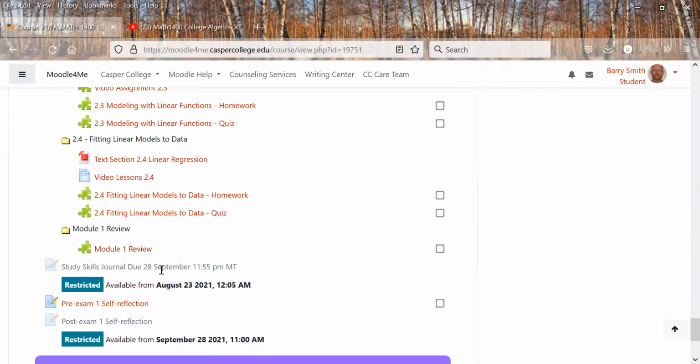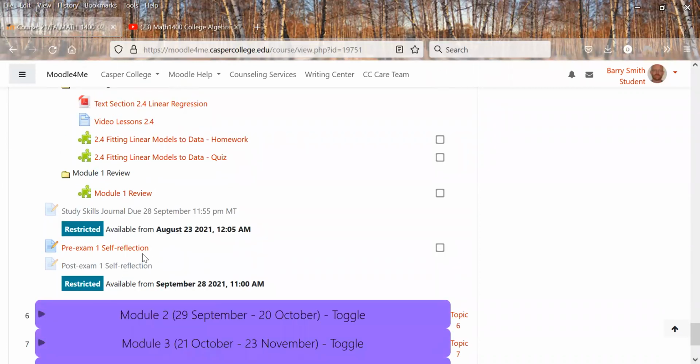And here's our study skills journal. So again, that goes back to that study skills PDF. So read that, and I would read this opening day to see what the prompt tells you to do. And if it tells you to do something throughout the whole module, then you need to be doing something there. Okay, so that's the same for module 1 to module 4.